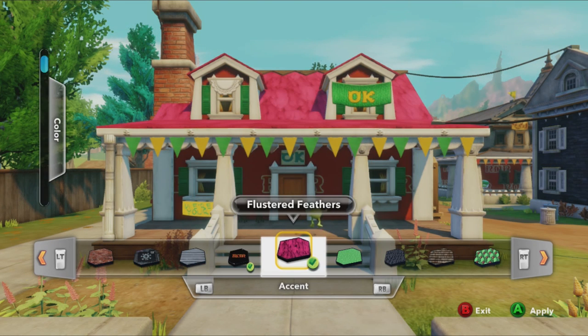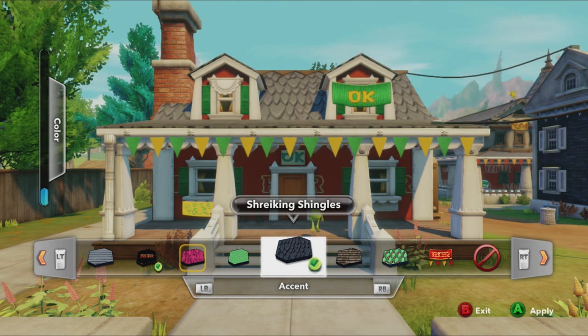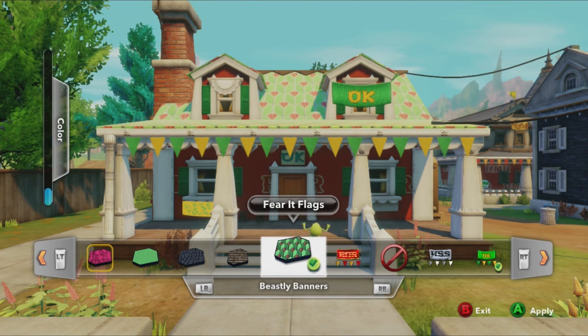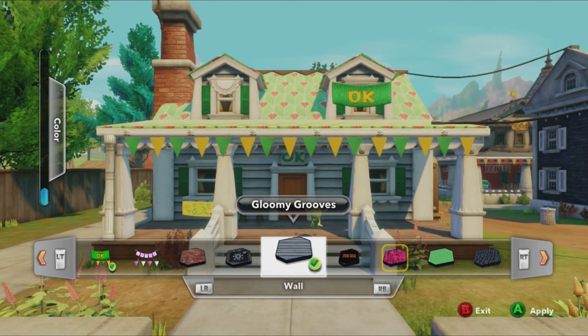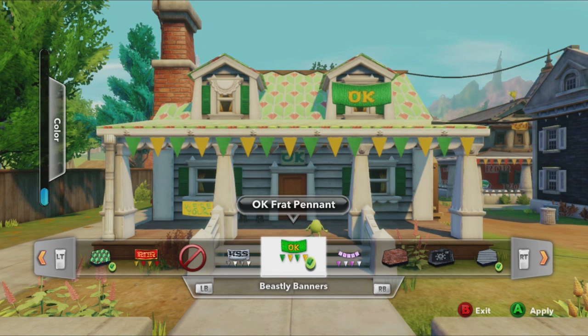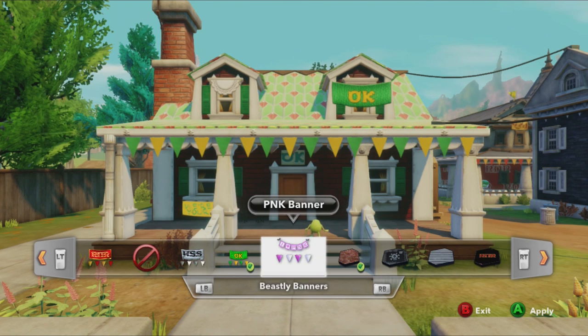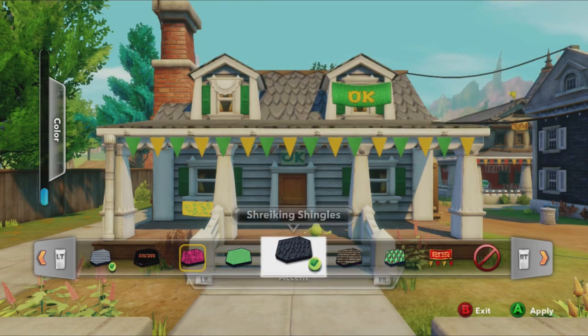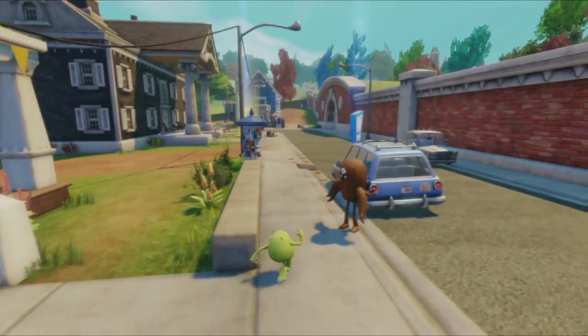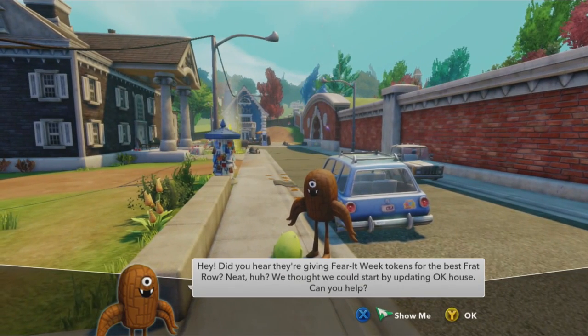So the mic accent only changes the roof. Okay, I'll tell you what. Let's have some OK banners. We'll have that style there, and we'll have the... Oh, no, wrong one. That's down there. And then we need a different roof, so we'll go for the scales. Yeah, looking good. Next mission.